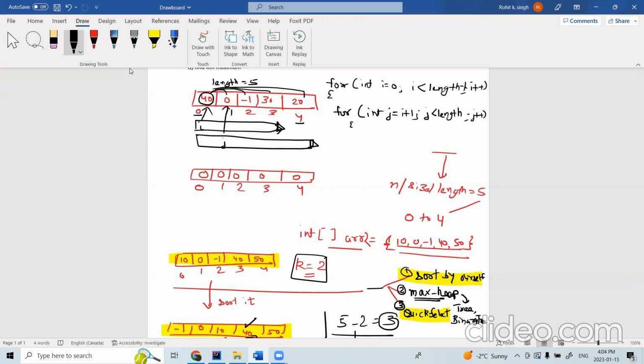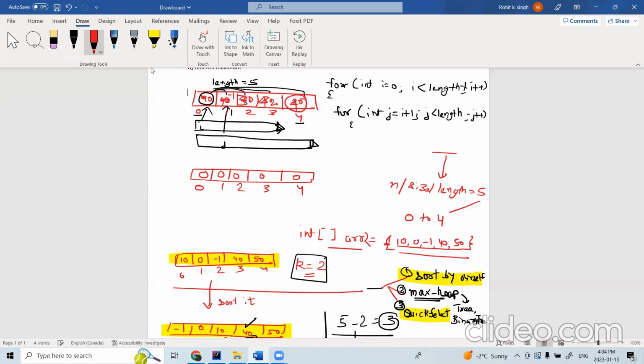Yes, it is. So if 40 is greater than 0, I will swap it. So 40 will come here and 0 will come here. Then I will keep comparing 40 with -1. It is greater, so -1 will come here and 40 will come here. Then I will compare 40 and 30, so 30 here and 40 here, and then compare 40 and 20, so 20 here and 40 here.